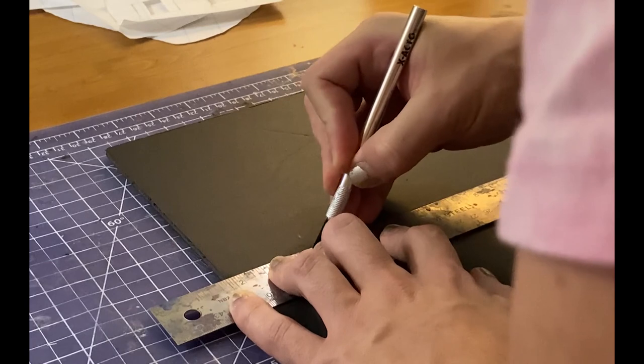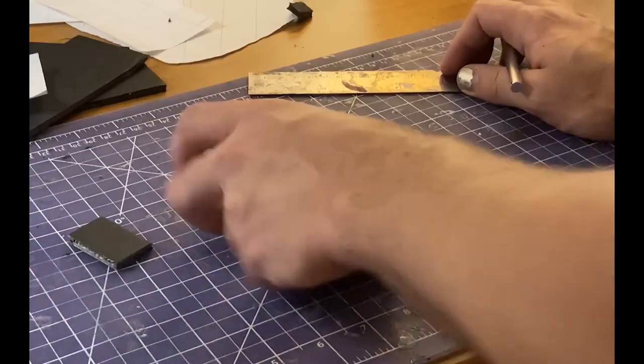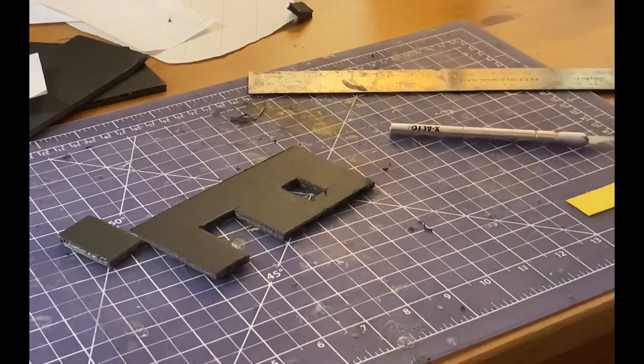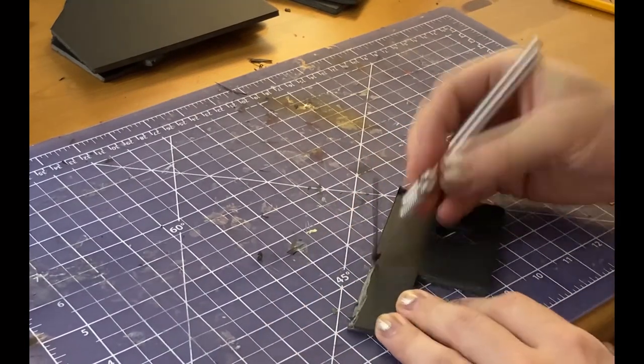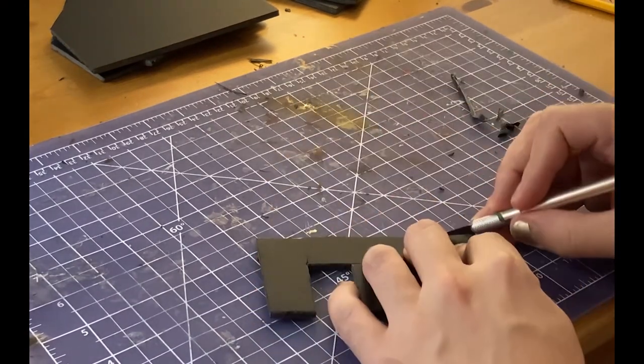I highly recommend using a sharper knife than I did. I ended up having to trim a couple millimeters off the front and back to account for the bulk of the foam board when the sides were attached. Once I had all my pieces cut out, I beveled the front and back so I could glue the roof into place at an angle. Again, my dull knife made this very messy, but it's all going to be covered up later, so it doesn't really matter.